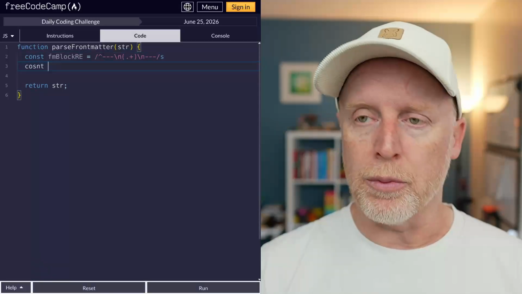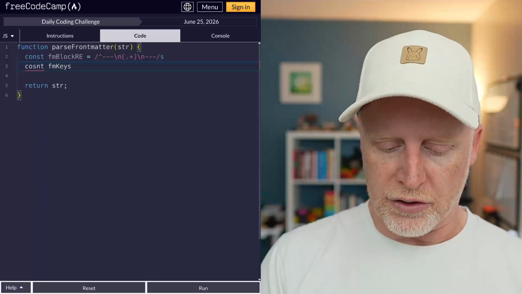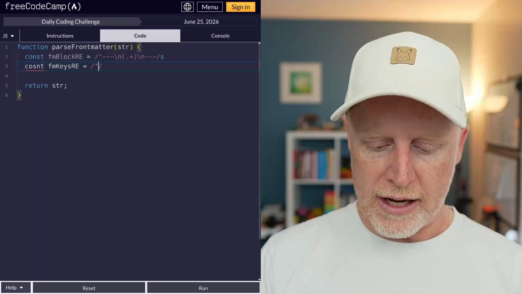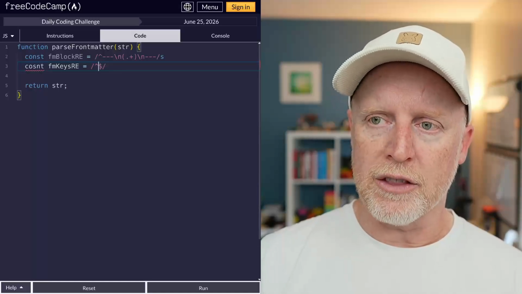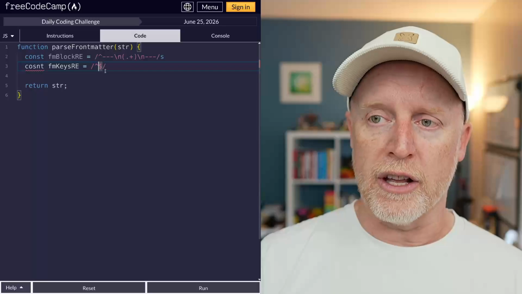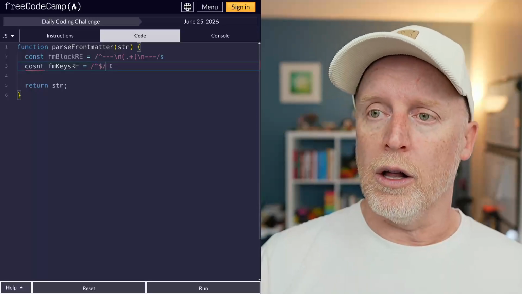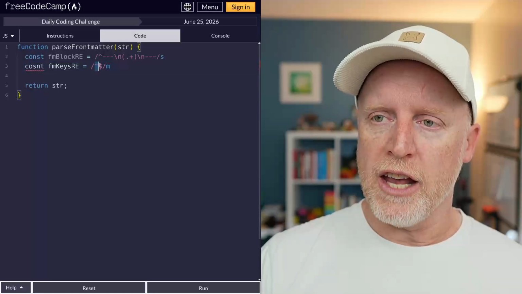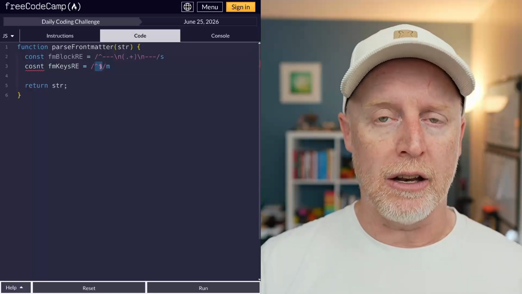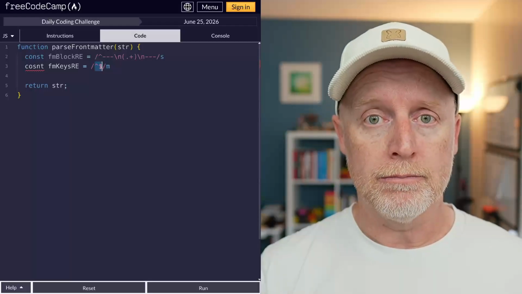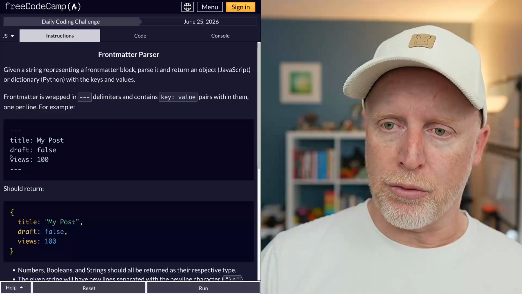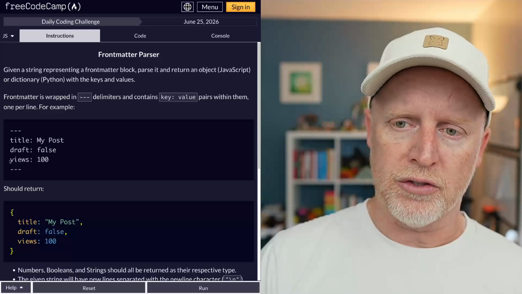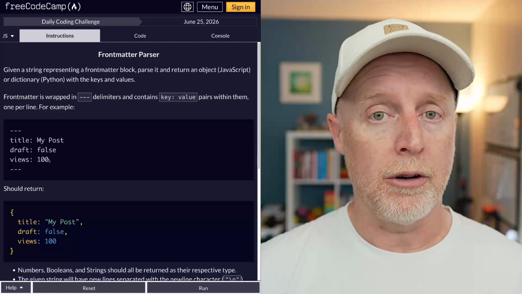The second regular expression is the keys and values. So let's just call this keys regular expression. We're going to set it up as the start and end, okay? Now, how do we get the start and end on a string that has returns, right? Well, we do that with the multiline, okay? Multiline will change the way that these characters work to be the start and end of a line, not including a return. So we'll have these three lines here. The start will be here, the end will be here, start will be here, end will be after full, start will be before views, end will be after 100.